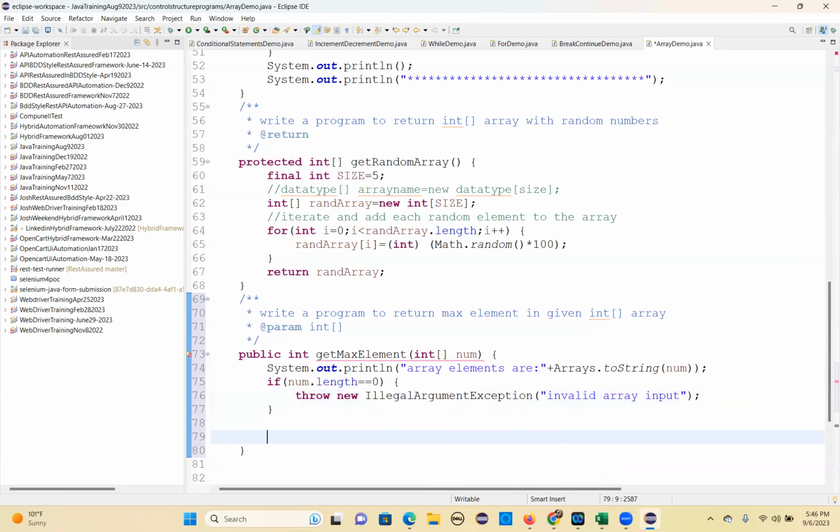Anyhow, next, let's assume that the array's first element is the max element. So int max equals, so how can you say the array's first element? What is the array name here?